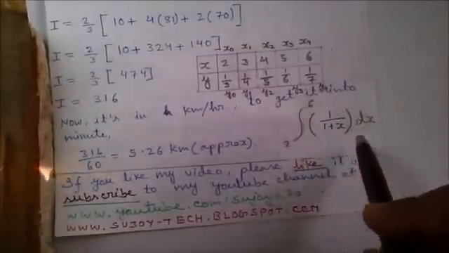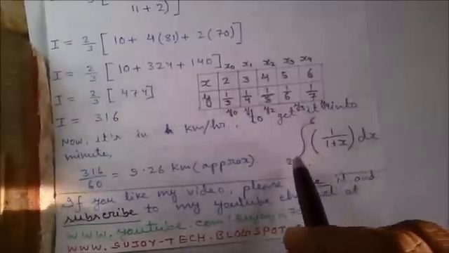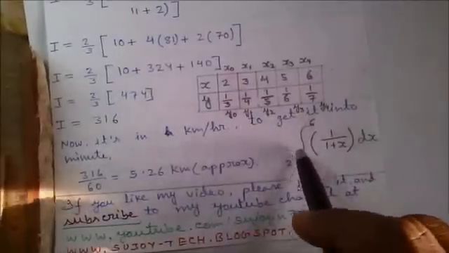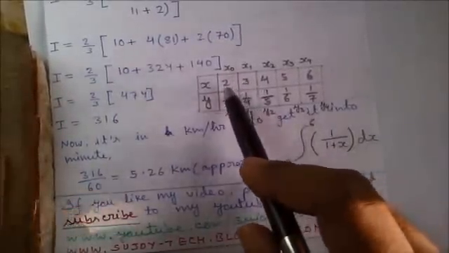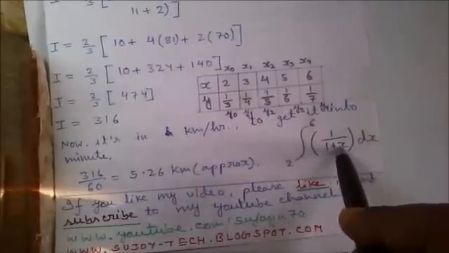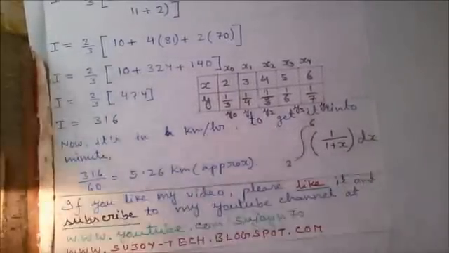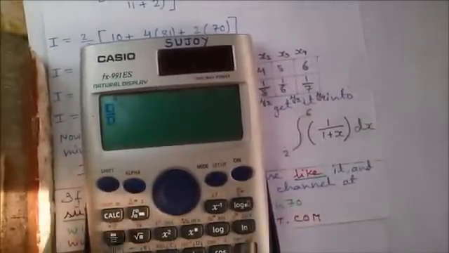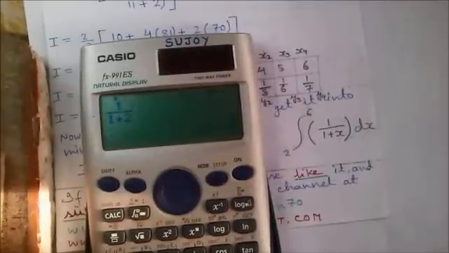What you will be provided with is an expression like this, and the number of intervals will be given. Say now our number of intervals is 4, so we will calculate our h: that is upper limit minus lower limit divided by number of intervals. That becomes 6 minus 2 divided by 4; the h becomes 1. We will start with our lower value, that is 2, and put that value into the unknown (that is x) into the expression. So we will get 1 divided by 1 plus 2.